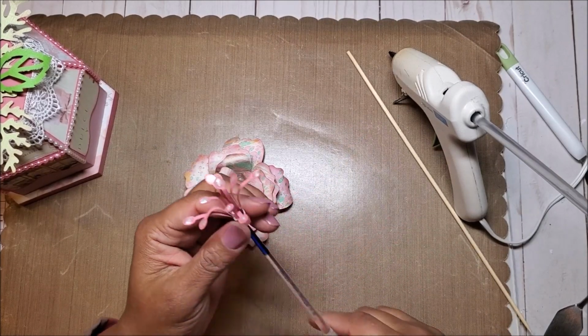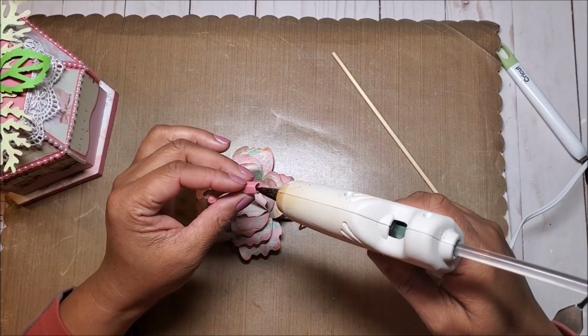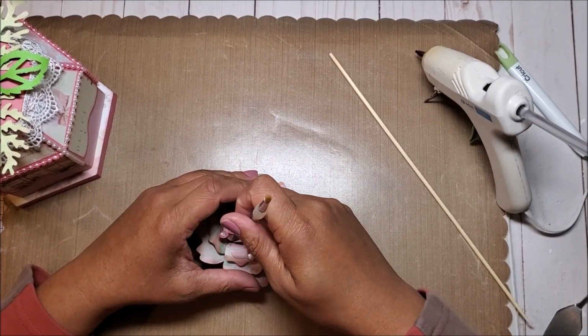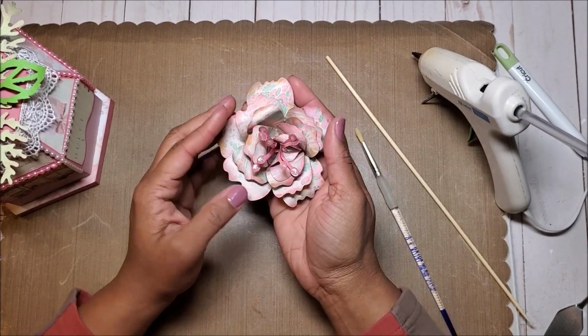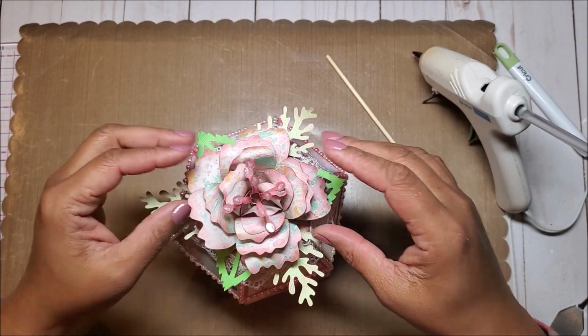Okay, so that looks really pretty. So I'm going to put some hot glue here on the bottom and stick that in right in the middle. Give that a little bit of time to hold. And look at that, isn't that gorgeous? Now we can glue our rose on the top of the box.